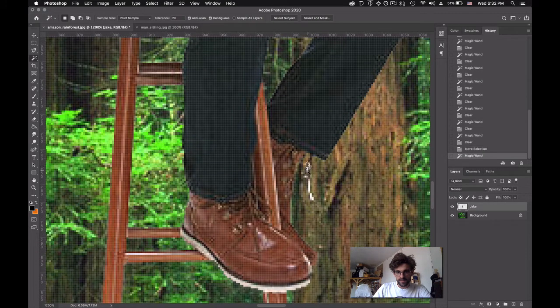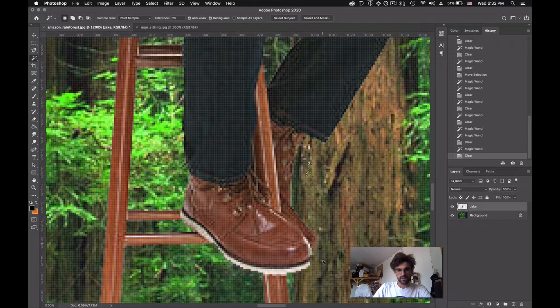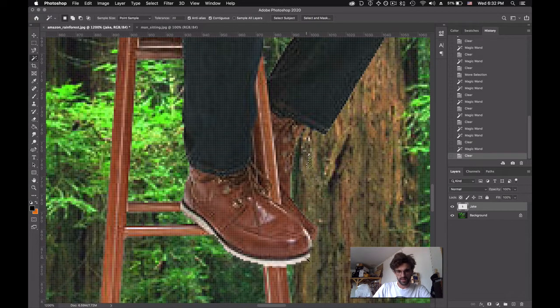The laces. Okay. That's a really intense shoe, so let's get rid of this as well. These are not hiking shoes, but it's fine. Jake's good.